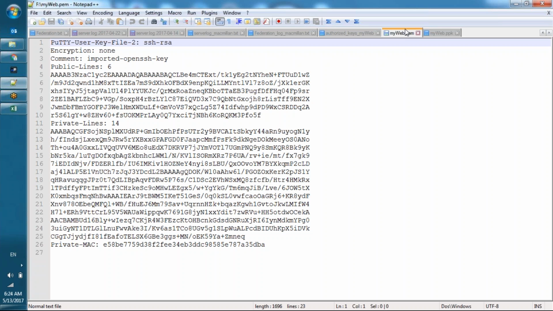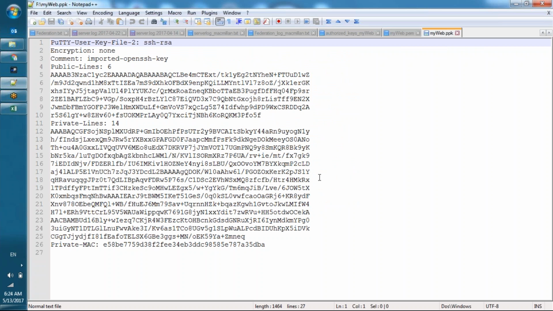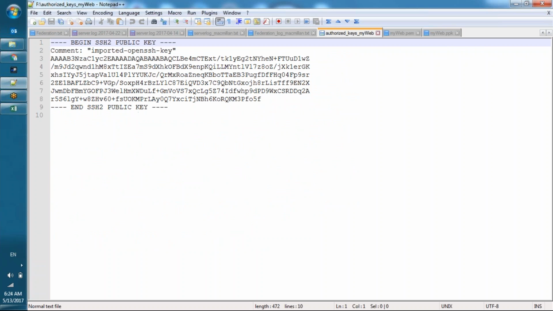This is your PEM file. From this PEM file, we created this key. And the authorized keys file will look like this. We will keep this file inside the server under the user profile. I'll show you after connecting.